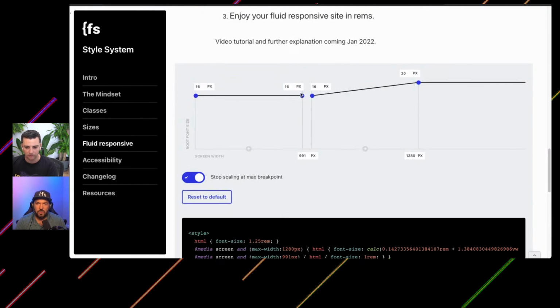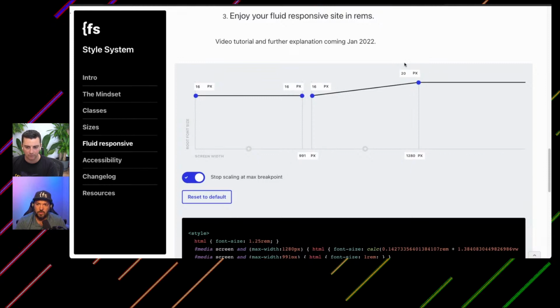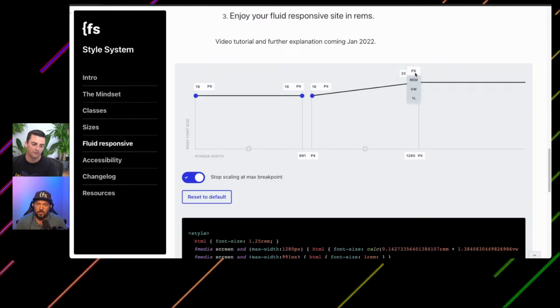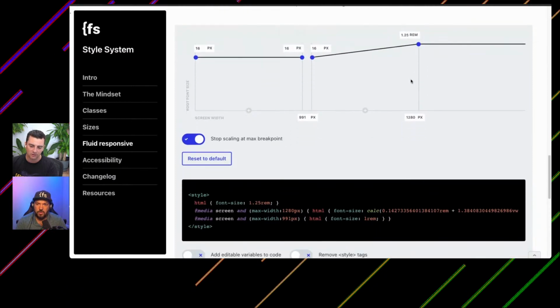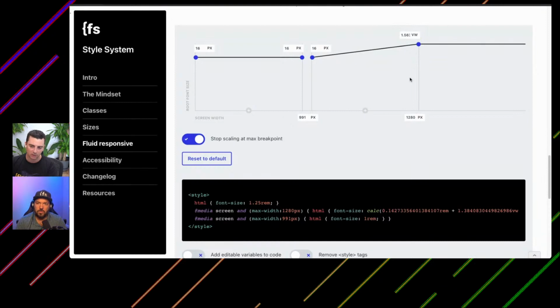Okay, so we have a simple one here. We're at 16 pixels, and at 991 we're going to scale up to 20 pixels. Now, a good way to understand what this means in percentages is to switch to percentages. Doing this doesn't change any of the calculations. As you can see, as I am changing these, there is no change below. This is just for your reference.